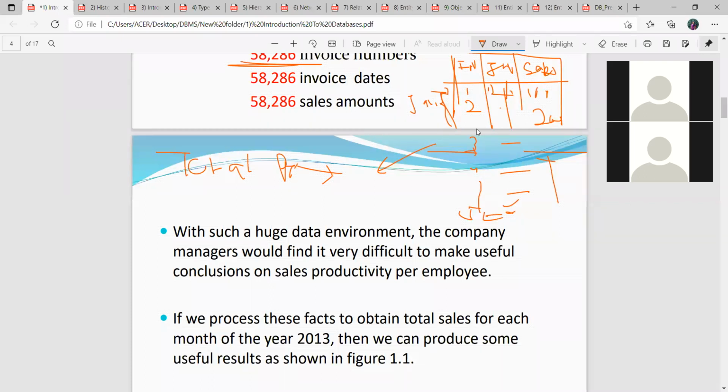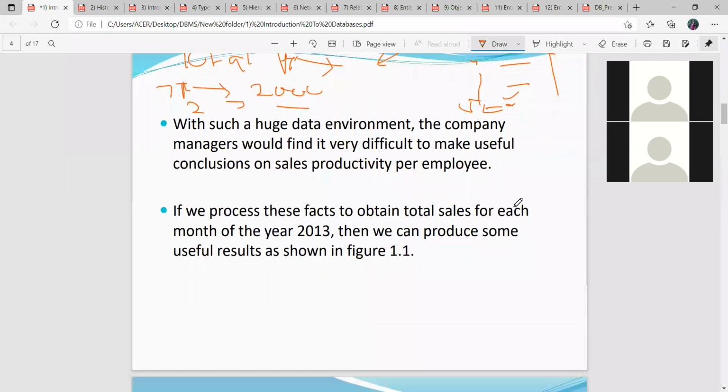Likewise, we can take the sales amount within a particular month. In January, this is the amount. In February, this is the amount. Likewise, we can produce a new information set by using this raw fact.